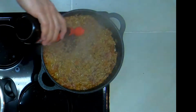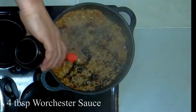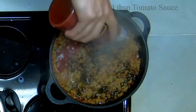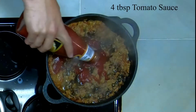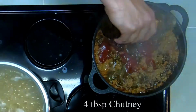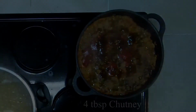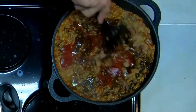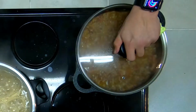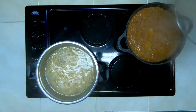Now add about 4 tablespoons of Worcester sauce. Add about 4 tablespoons of ketchup or tomato sauce. Add about 4 tablespoons of chutney sauce. And give it a good stir, making sure that all the ingredients are well blended. If you follow these steps correctly, your bolognese mix should be ready exactly at the same time as when your pasta is cooked.